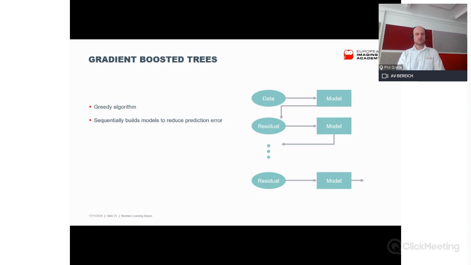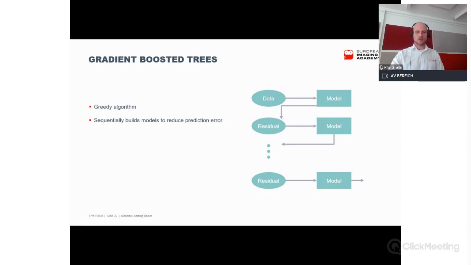So not just have one, but many of them. And that's where the gradient booster comes in. So we have our input data. We have a simple model which explains some of the data, not all, just some, it's simple. And then we have another model that works on the prediction from the first one and on the original data. And then we stack them one after another. And this way we get a much more complicated decision, but based on very simple models.